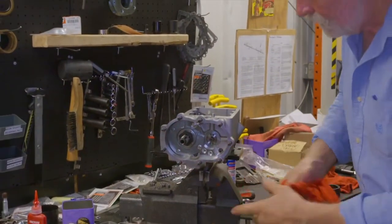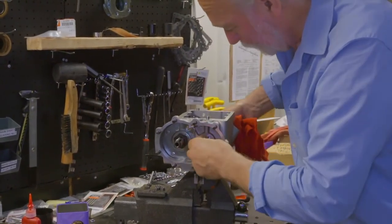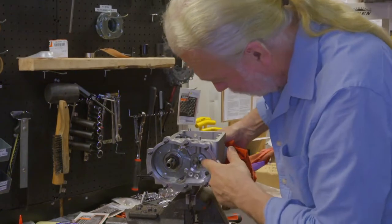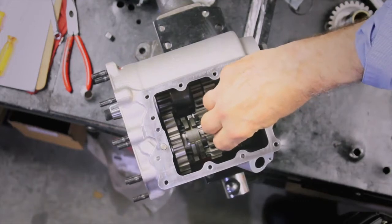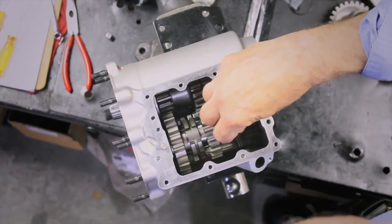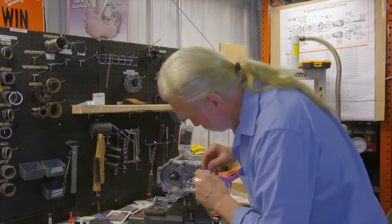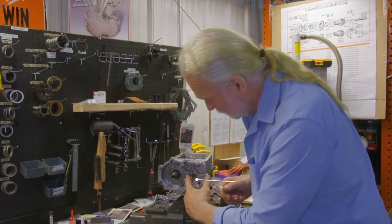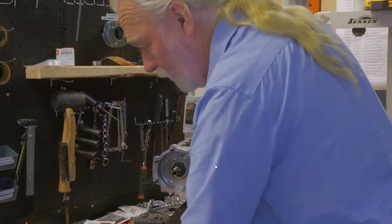Now the graduation for its locking plate should face me, or the front of the motorcycle. So I'll rotate it so it's right about in the 3 o'clock position here. Check our end play again. We're right down now around 10, 12 thousandths. We're ideal. Okay, install our lock plate. Again, the machine flat goes against the main shaft retaining plate. Our lock tang.